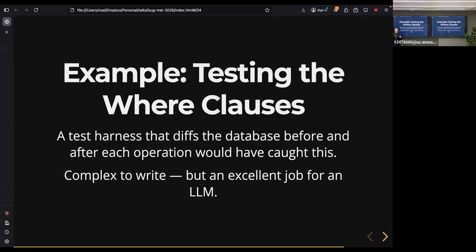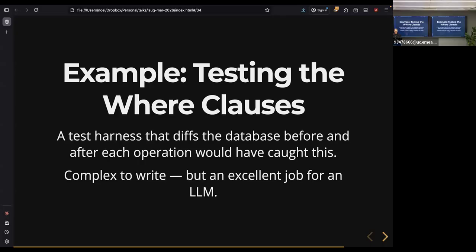But it's the perfect task to throw to one of your little LLM buddies, if you have LLM buddies, because it's quite easy to specify, but the actual implementation probably requires quite a bit of grubby knowledge about how your particular database works, how you can query all the tables in the database and so on, which is perfect for an LLM. They know all that stuff, high level knowledge.